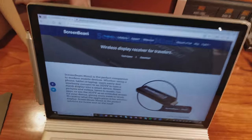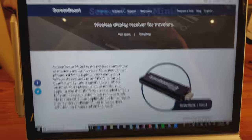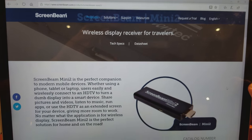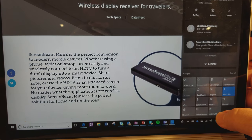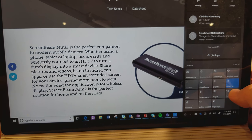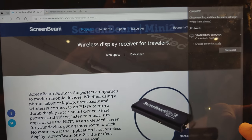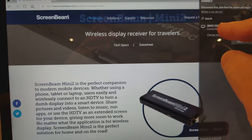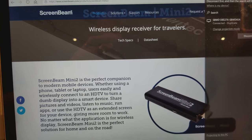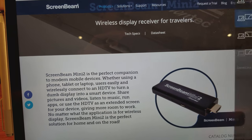One of the really cool things if you're using it with Windows is you don't have to just mirror — you can actually extend the screen. The way that you do that is you simply swipe in or click on the action center and click on connect, and what you'll see are the devices. I'm already connected to this one. If I wasn't connected I'd just tap that and I'd be connected almost instantaneously.